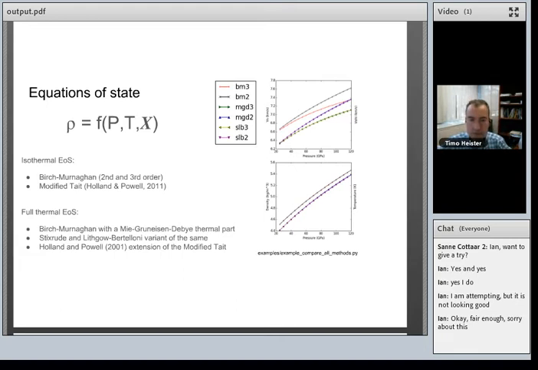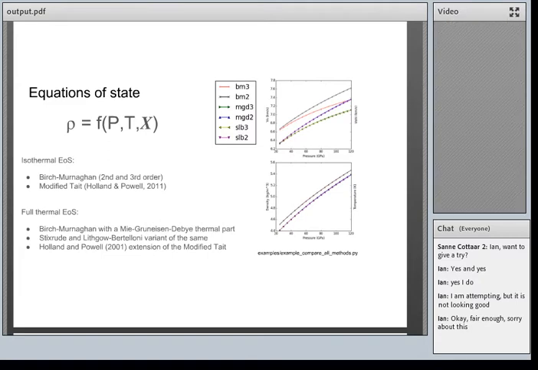So I'm going to go over a little bit about all of the different modules Timo mentioned and all of the things that are currently hard-coded, and I'll sort of stress at every level that you as a user can add your own variation on this if you want to test your own hypotheses or different equations of state, anything like that. So the first thing up is equation of state, and just for the non-mineral physicists, the equation of state is just a function that relates the density of a mineral to the pressure, temperature, and composition of whatever material you're looking at.